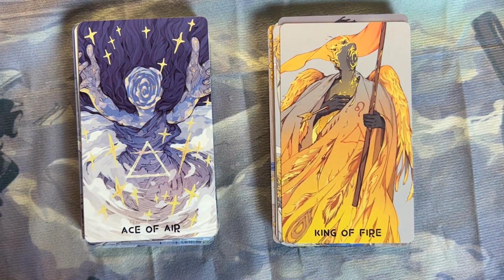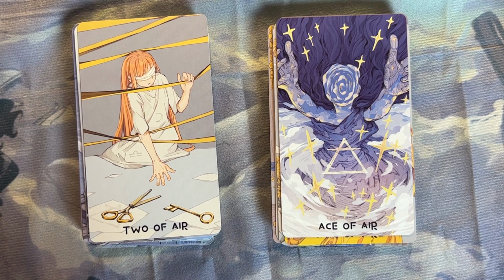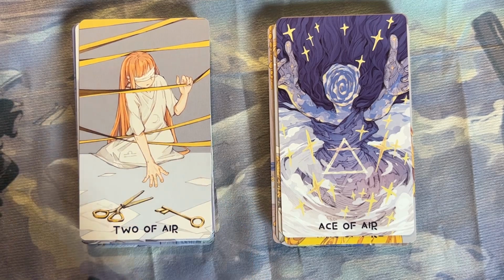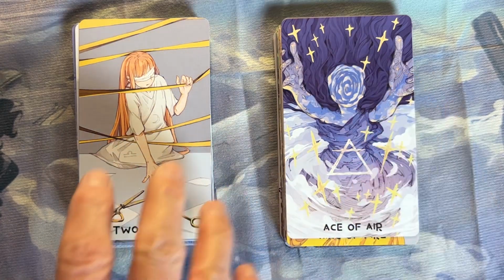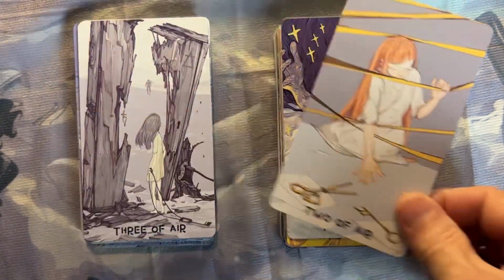We have an Ace of Air. We have a 2 of Air. So 2 of Swords, the bindings that hold us. I like that overall aspect, the bindings that hold us, as well as the key. You see a consistent key, books, references throughout, so it is interesting. You can grab the key or the scissors.